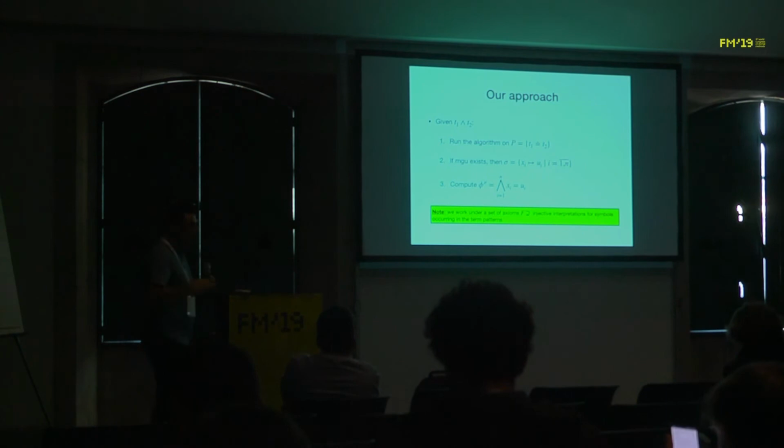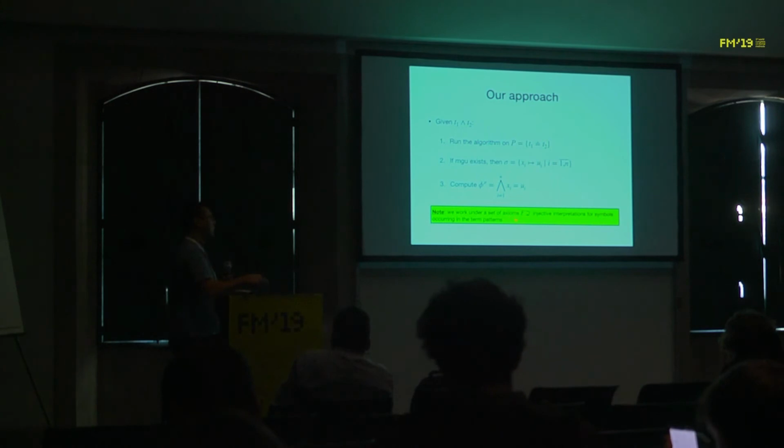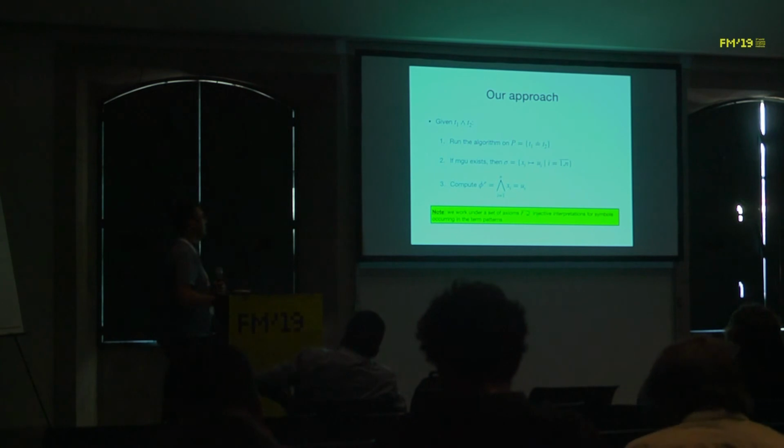Okay. Now, what do we do with this? So given T1 and T2, that's our input. We simply build our input like this. We run the algorithm, and we get some substitutions which look like this. And we simply compute the formula that we're looking for by putting an equal sign here and making a conjunction of all the substitutions that occur here. Okay. So now, in order for this to work, and this is more technical, we need to work under some set of axioms that ensure that the patterns we work with resemble terms, because in matching logic you can have two different symbols with the same interpretation, but in practice that doesn't happen. So we need to work under that set of axioms.